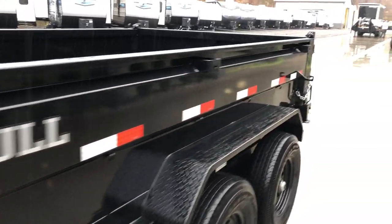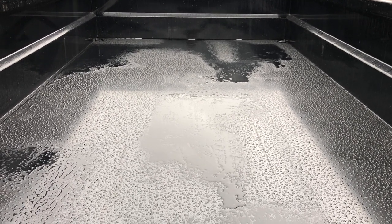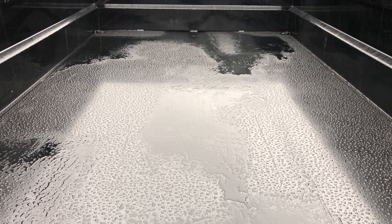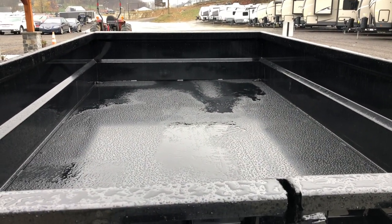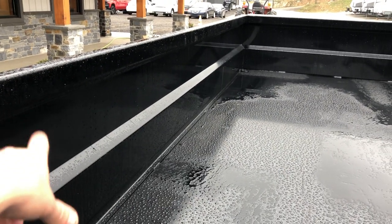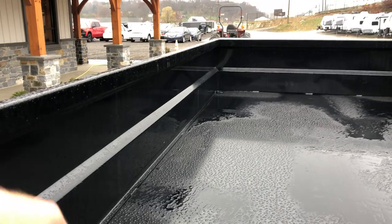The sides are 10 gauge — most in the industry will be 10, 11, or 12. New for 2021, this trailer has a seven gauge floor. Industry standard is 10 gauge, which is about one-eighth of an inch; seven gauge is three-sixteenths — so you're getting 50% more steel. The added steel in a seven gauge floor is about two-and-a-half pounds per square foot, or roughly 250 pounds on this trailer's approximately 100 square feet. If you're loading equipment, or dropping concrete debris, this is an ideal trailer. The corrugation formed into the sides adds rigidity and strength — it's not a straight wall with a keyway welded on from the outside.